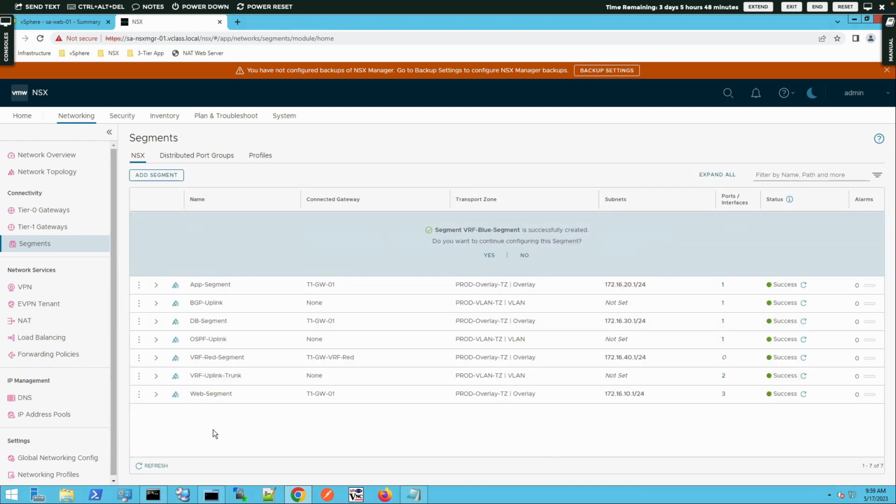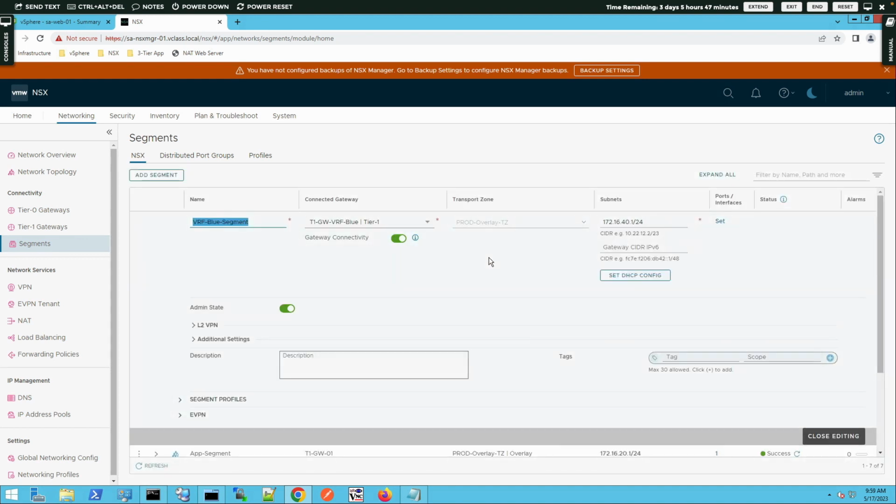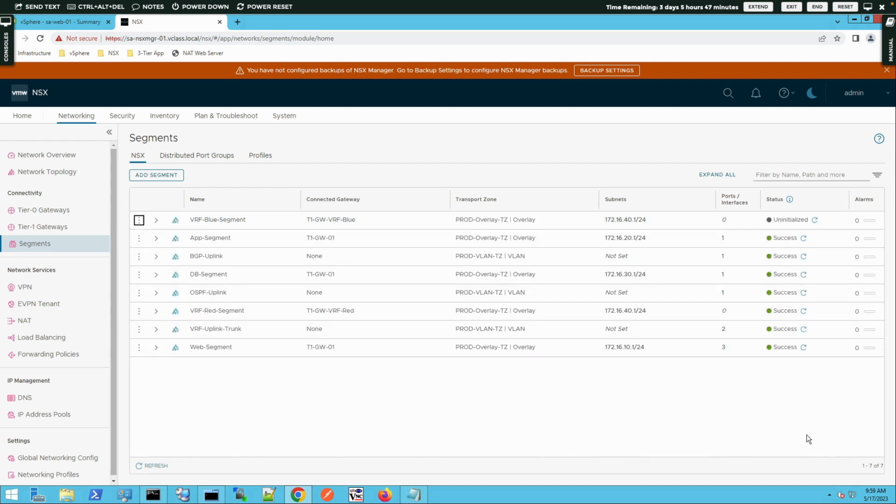Why do I have the same IP address on 2 different segments? Why do I have the same network? Well, that might be a thing that we're using VRFs to provide for, is duplicating IP addresses. I have my red network maybe going off to one set of infrastructure. My blue network connects off to a different set of infrastructure, right?